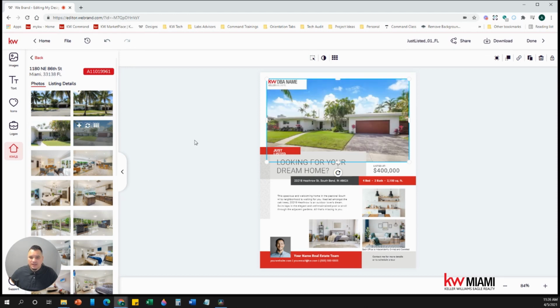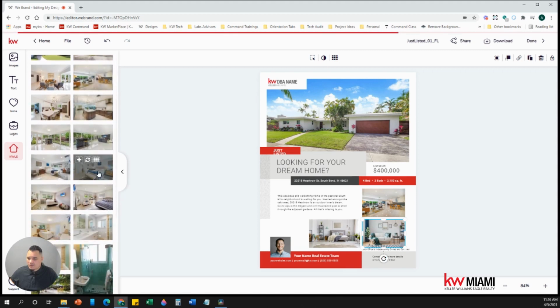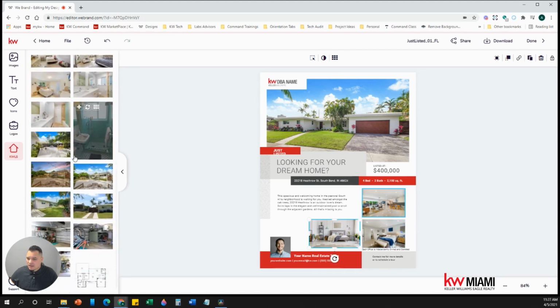I'm going to click on replace, and it replaces the image right into it, and keeps it within the same format. So we'll click on one of the ones down here and say, okay, I want that to be replaced with this image. I want that one to be replaced with this image. And I want that one to be replaced with this image. Right? So we've replaced all the images.